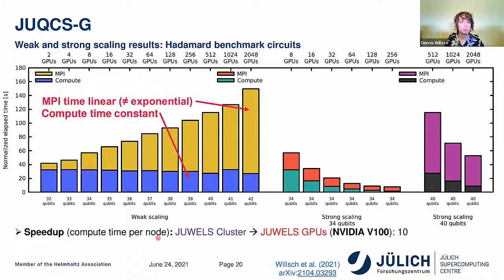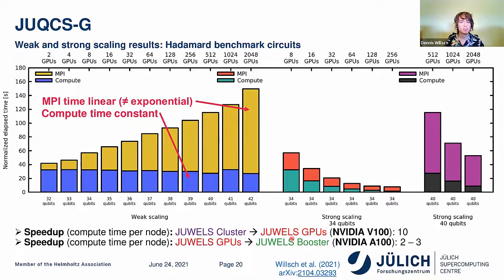And the speedup that we found from the CPU-based version to the GPU-based version, this was an older supercomputer with NVIDIA Tesla V100 GPUs, was roughly a factor of 10. And then if we went to the new NVIDIA A100 GPUs, we got another factor of 2 to 3. So roughly a factor of 30 speedup with the increase in performance of the GPUs that NVIDIA did. But we see more of that in the previous application.